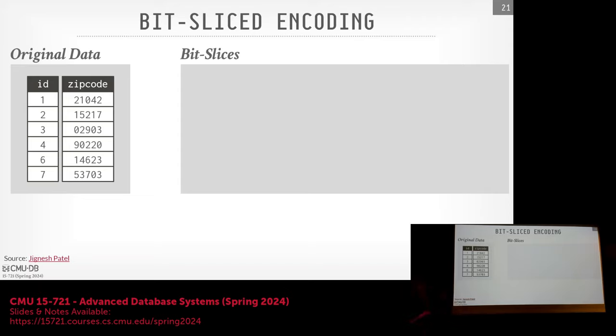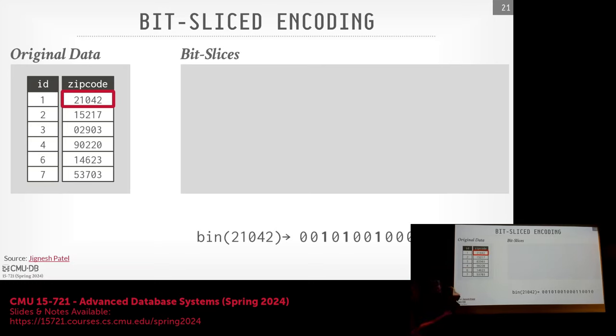The basic idea is that instead of storing the actual integers with all the bits contiguously, we do it like an extreme case of the column store. The column store was taking a row and breaking it up into columns, storing all the columns contiguously. Now with bit slicing, we take the bits within a value in a column and store those contiguously. So the first bit for every single value for all tuples is stored contiguously, and so forth for the other bits. Let's see an example here.